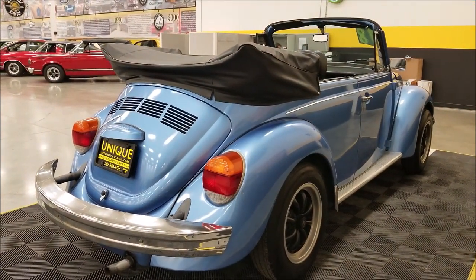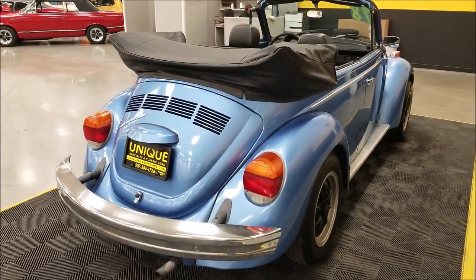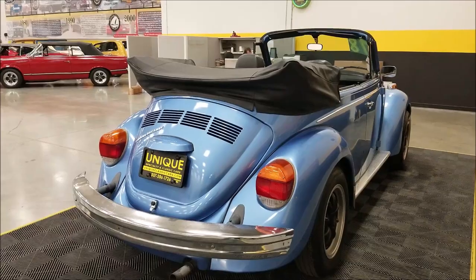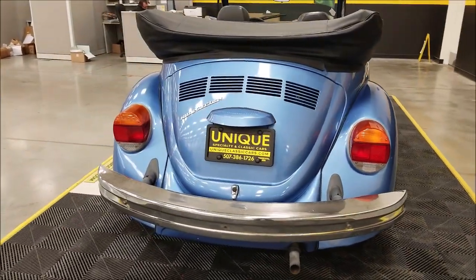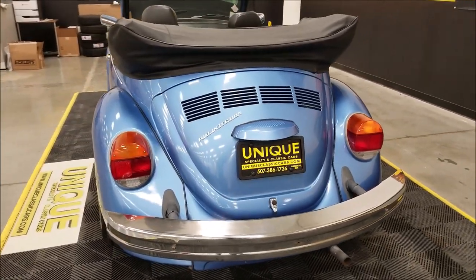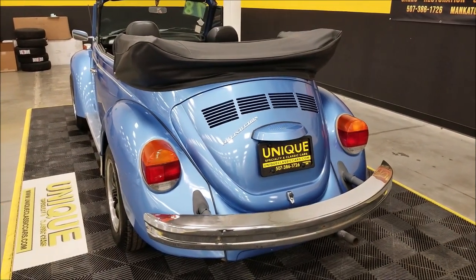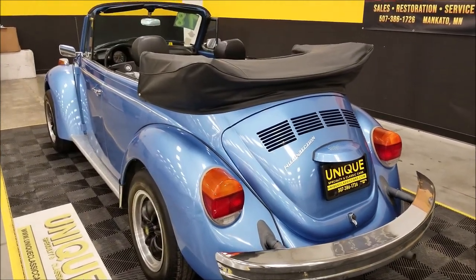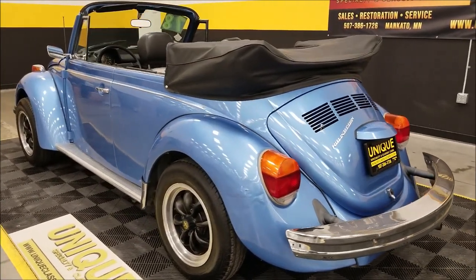We do consider trades and financing is available. Of course, we can assist you with getting this car to where you're located. From what I could tell by looking at the code in the front where the spare tire is, I believe this was originally a medium blue — Volkswagen blue — to begin with. I believe 52 was the color code I could come up with, though I'm not real familiar with color codes on Volkswagens. This one had a 1.6-liter, or 1585cc, engine — known as the 1600 — fuel injected in '78.